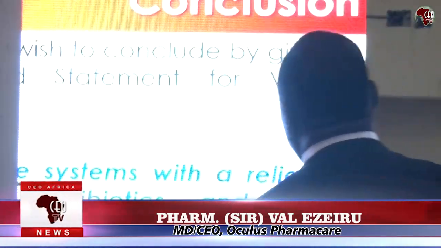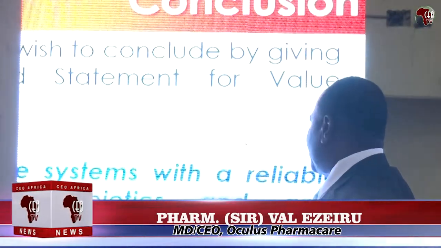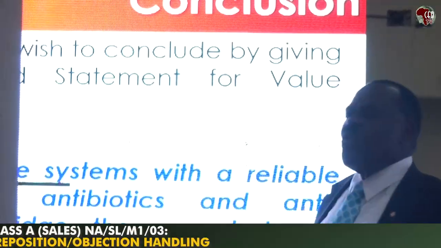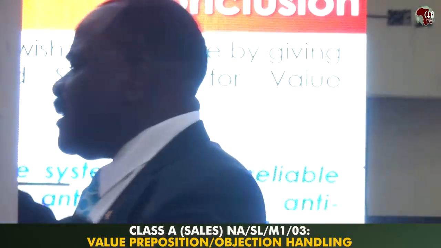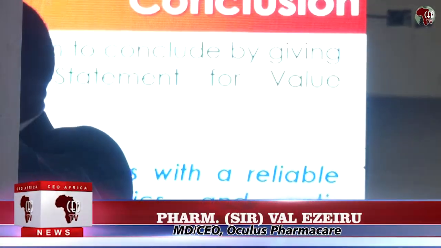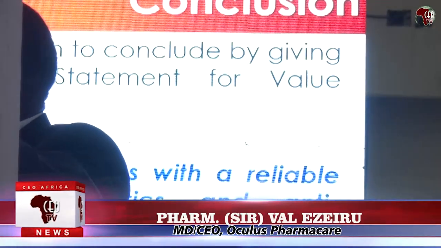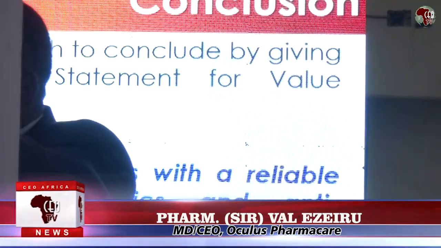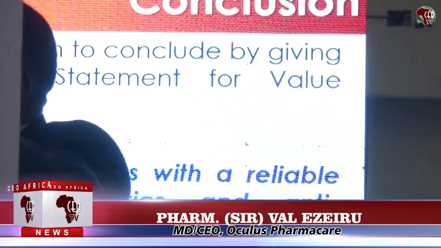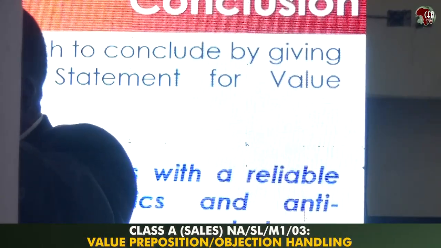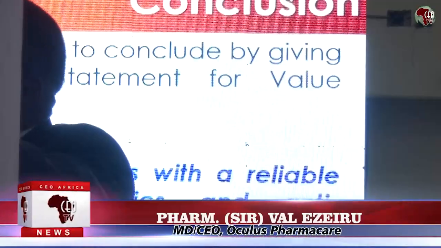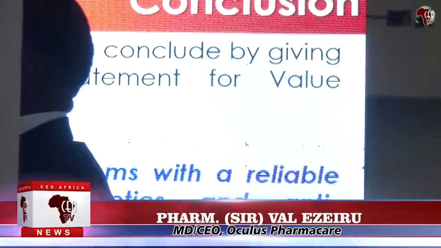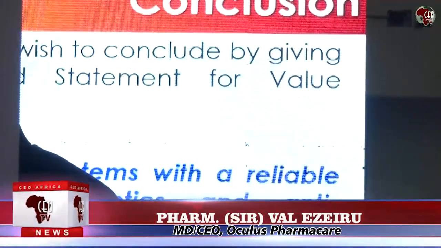Ladies and gentlemen, I wish to conclude by giving an example of integrated testing for value proposition. Very important. We provide health systems. You know, when you are presenting a product to your customer, you try to find out where his interests are. One, the needs, not just one need. Unless your product has only one benefit, but if it has two or three benefits, you need to summarize them when you're closing. And I told you that closing is agreement with the customer.